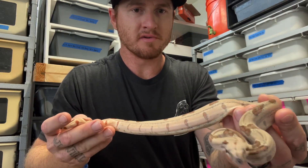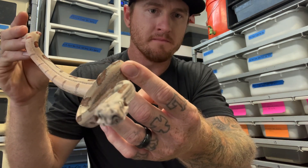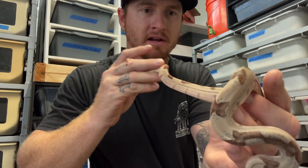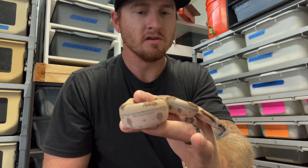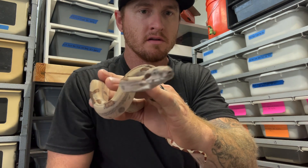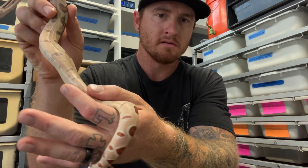Next up, let's dive into a few of the babies I have available from the Abbey litter. Starting with a female — possible super hypo Abbey, 50% het for Anoree type 1. The pairing was a salmon hypo Abbey from Basically Boas, bred to a hypo het for Anoree produced by Low Key Boas. We made some crazy cool babies. I have this female up on Morph Market. I'm a little male-heavy on this litter — 13 males and 5 females — but some really cool ones. You can see that barren pattern and crazy color on these.